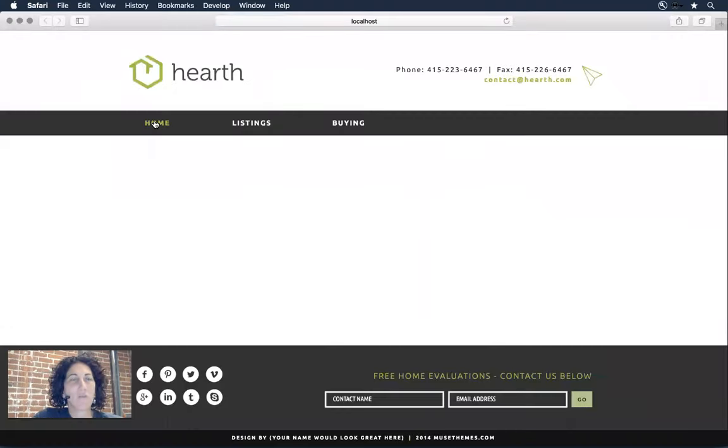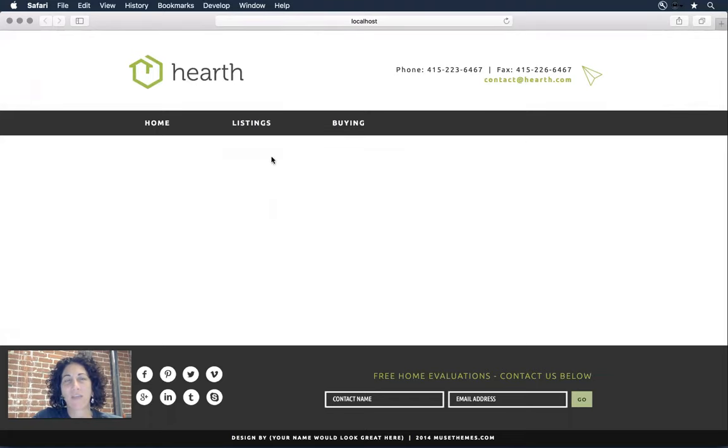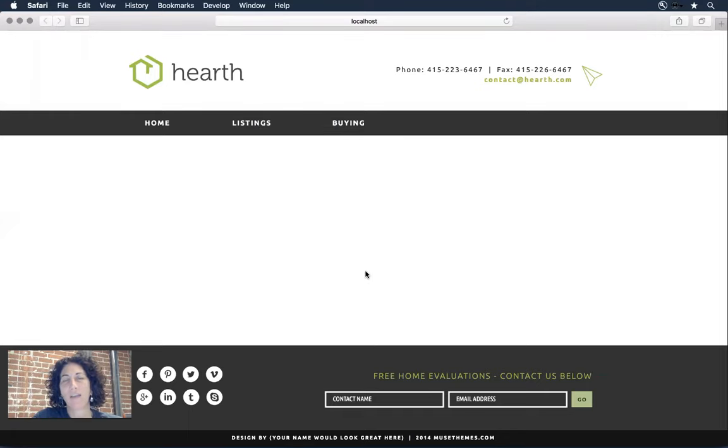I've got my home navigation. I've got a rollover state. It's linked directly to the home page. But notice my listings. I've got a bit of a big container, but if I roll over that container, I can come into any of my social media buttons. I can actually start playing a video. And it's only when I roll out of either the trigger, which is the word listings, or its target, this region here, that it's going to fade away. So the trigger brings it up, and rolling out of either the trigger or the target makes it go away.